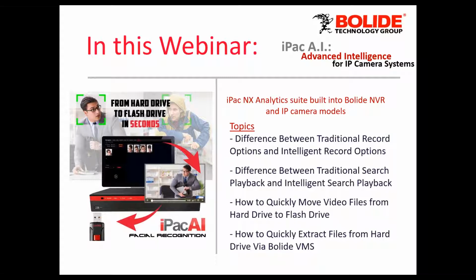Sometimes you're looking for 10 seconds out of 24 hours of video. Are there easier ways to do that? Yes, of course. We're also going to show you how to save them to thumb drives and hard drives, a way to extract video from the hard drives and the recorders.